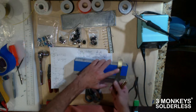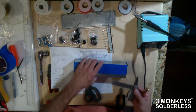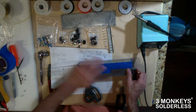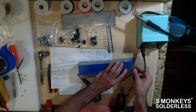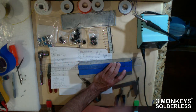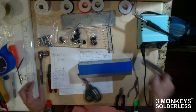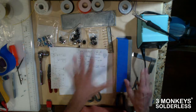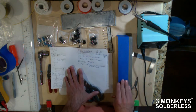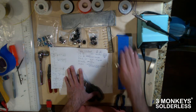So this is really handy for making sure that you're going to have everything in a line. And the cool thing is you can also use this in combination with this. So you can kind of get yourself squared up, square up your ruler to that, and now your ruler is also square. So that's another little trick that you got with those. So basically the keys here are planning. Know what you want to do. Then draw down something that you can sort of rework if you make a mistake with the tape on there.